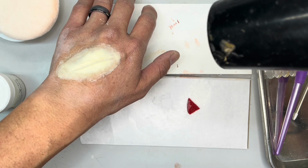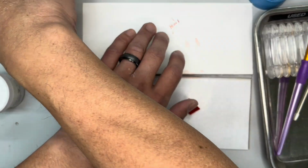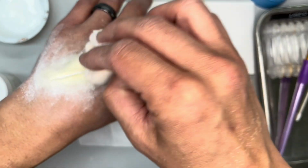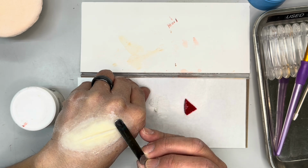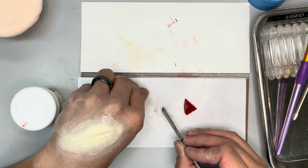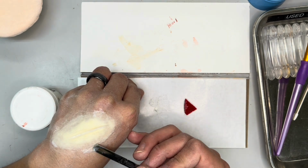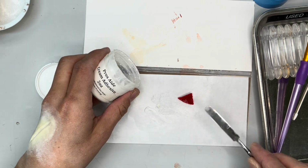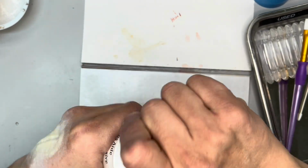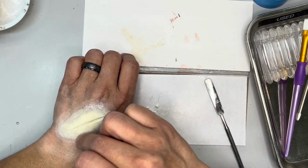I'm drying with the hair dryer. Once it dries, I put powder over so it's not sticky. Then I put more prosthetic glue on top of the hard edge. This will make it smoother. Then I'm using cream prosthetic glue. It's a little bit smoother than the prosthetic Bondo.